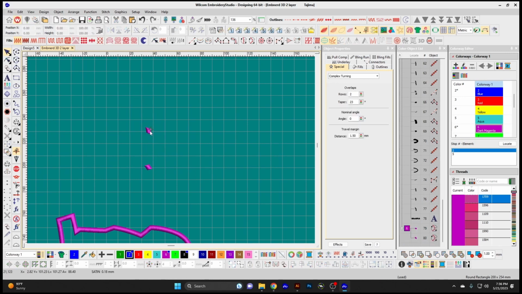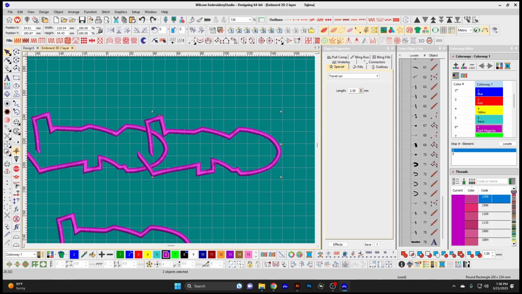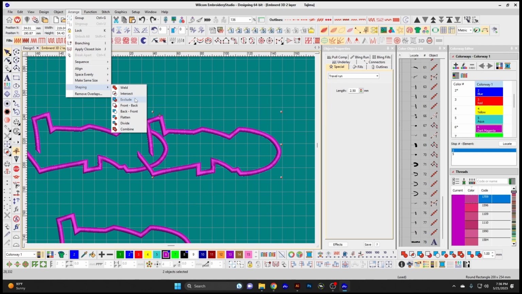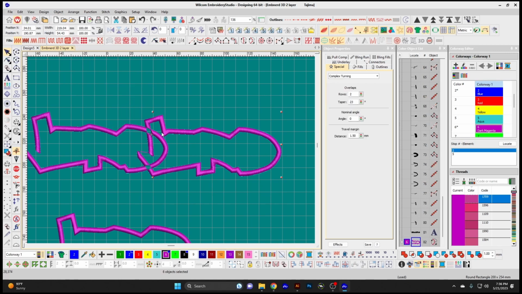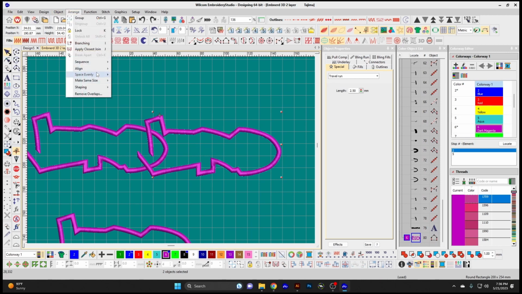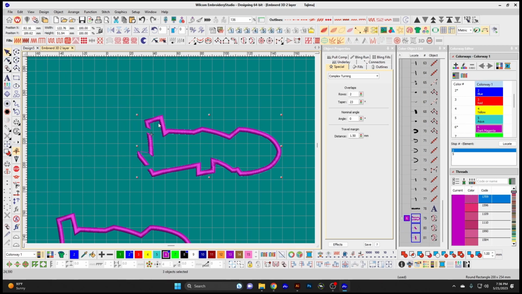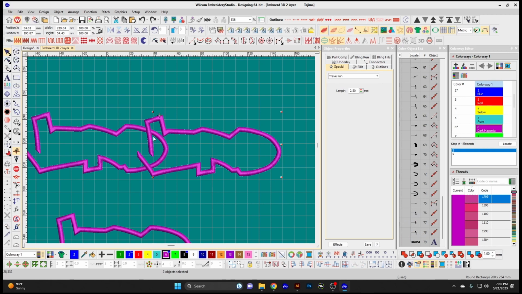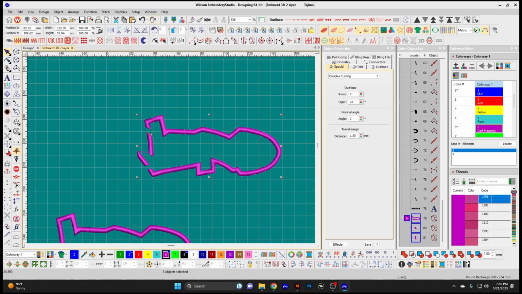Intersect, and that's going to only save the area that the two elements were intersecting. Exclude, that's going to exclude where they intersect. Front to back, so it's going to eliminate everything that was in the back and only keep the front, as you can see.